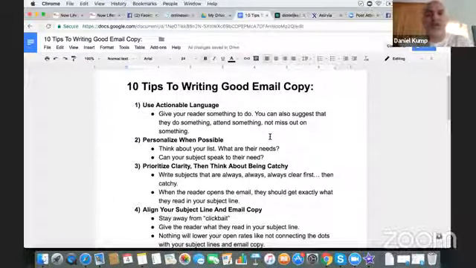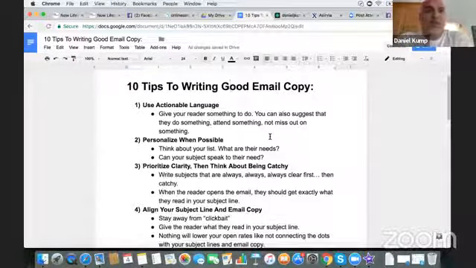So think about your subject line, and is it offering something actionable? If I wrote a subject line that said, learn 10 tips to help you write better emails, it's actionable. They're going to learn something by clicking on the email, right? Versus just stating your opinion. Anytime you can incorporate some type of actionable activity or suggestion into the email copy is also good. Also, asking questions is good in subject lines as well. So again, things to think about.